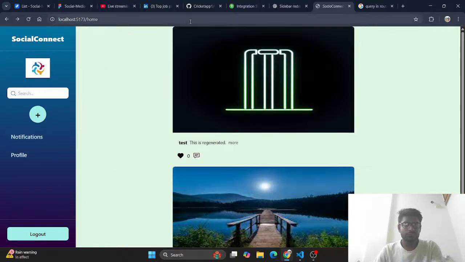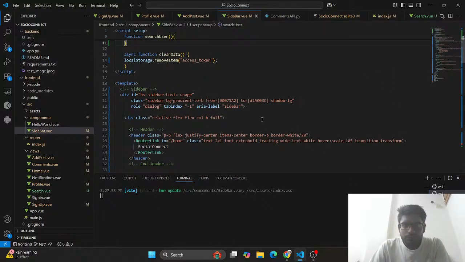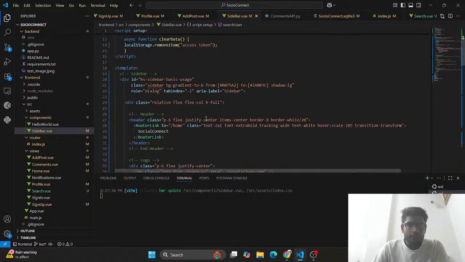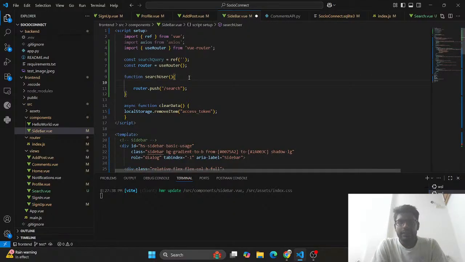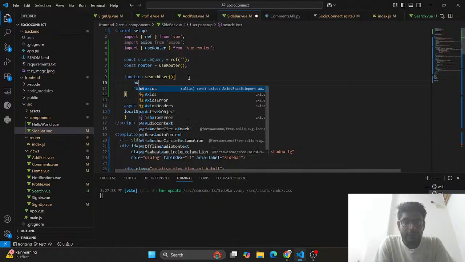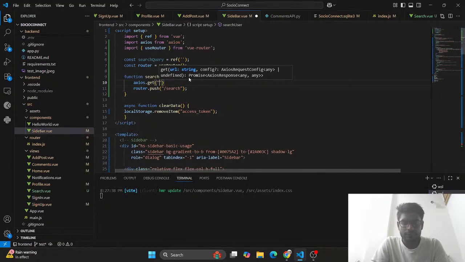Now we know that function is working. Now we have to call some API. So in the function let's call that API with axios.get, let's say API/search, which will fetch some data.